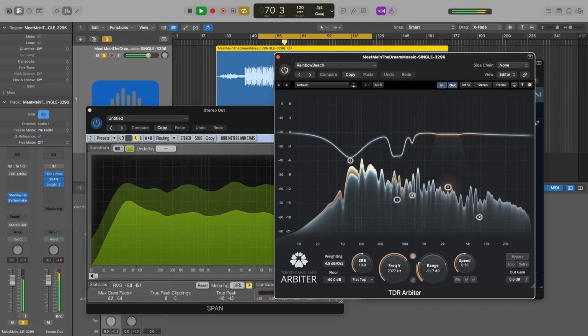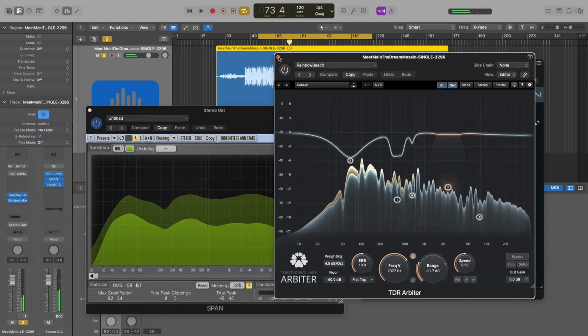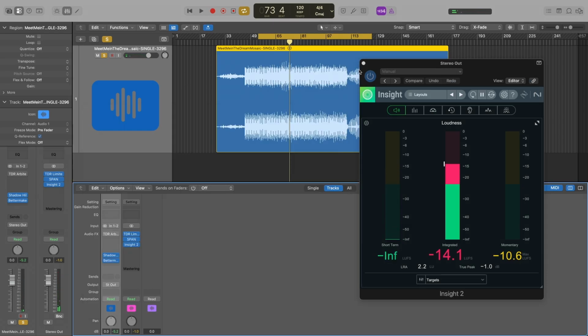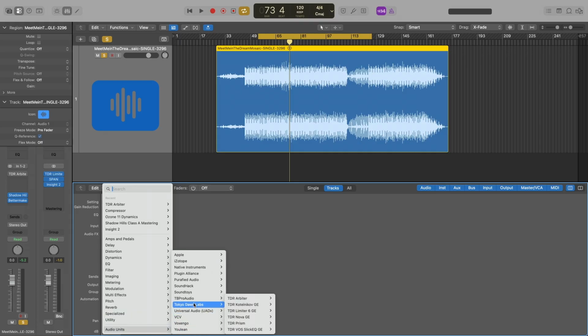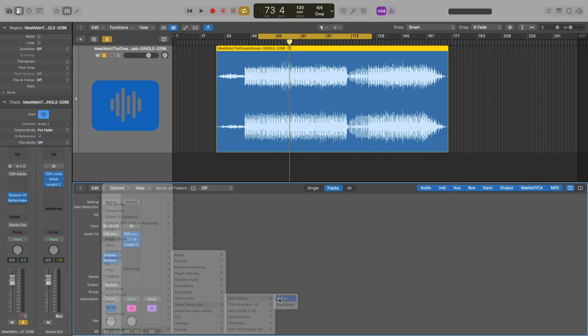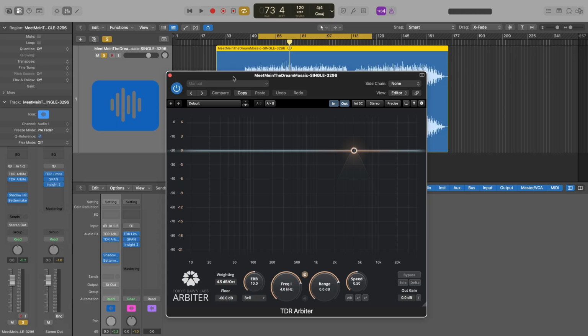Bypass again. Okay, yeah, so I think the snare is a little pronounced. It's not too bad. Let me add another instance of Arbiter and show you how I got to that point.